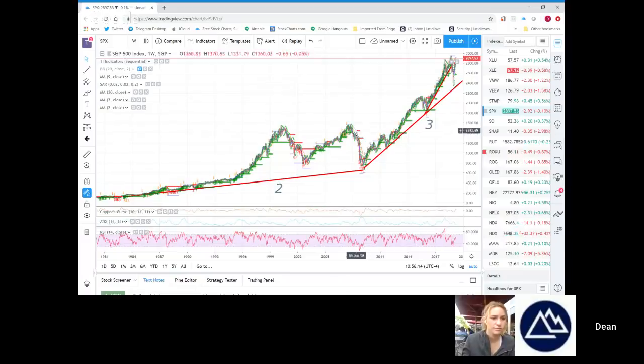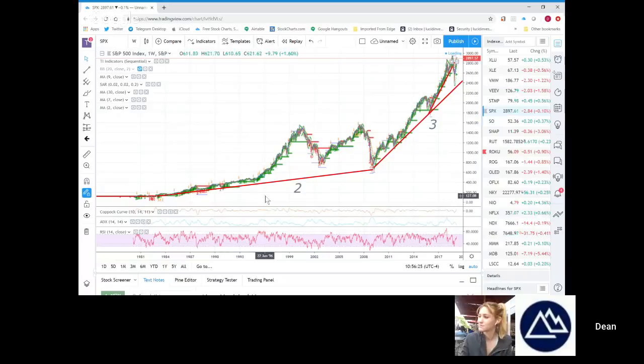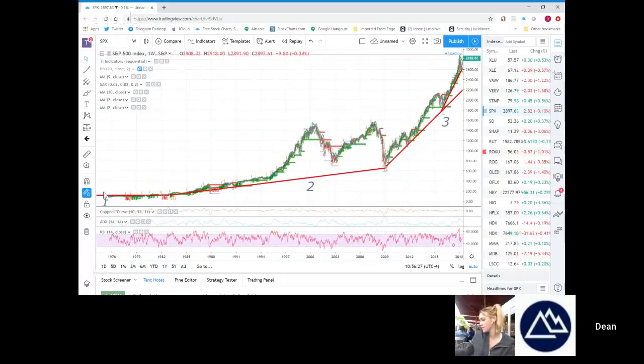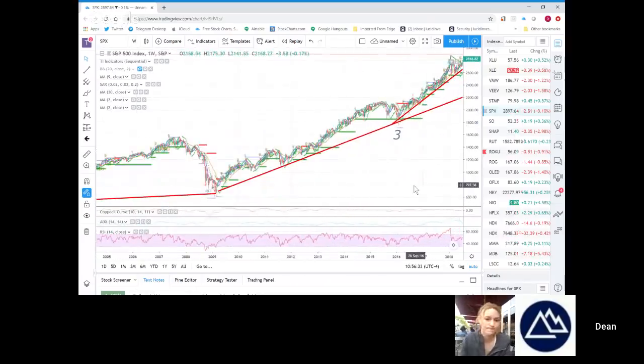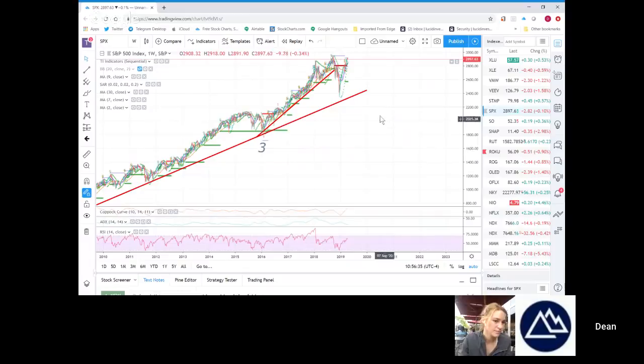You will see here the phase 2 line included both the drop in 2000 to 2003 and the drop from 2007 to 2009 almost precisely. We came down and touched to the tick that phase 2 line, which also means the phase 1 line went for many, many years prior to that. So we're talking about one of the largest potential hyperwaves, and we are still in a phase 3.